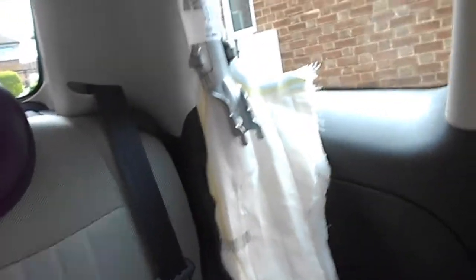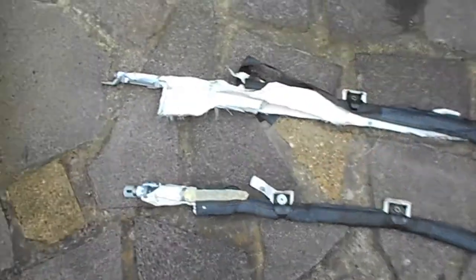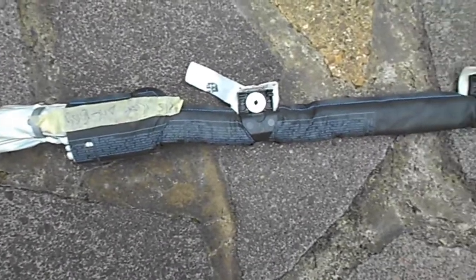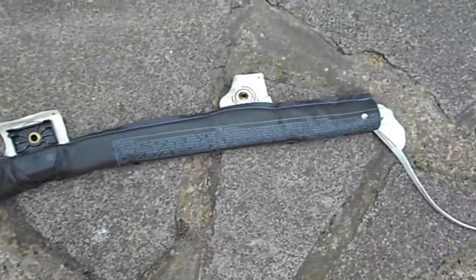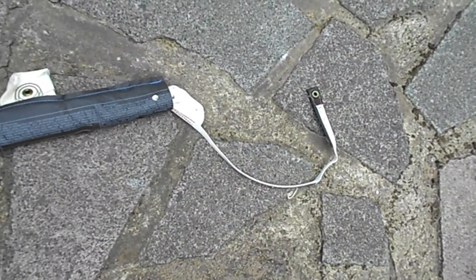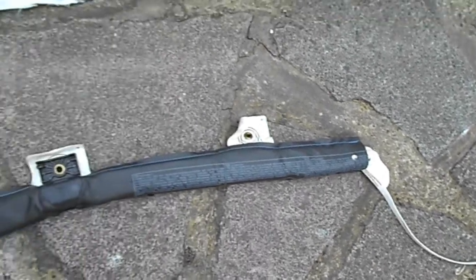So that's where it's held in there, and it's fed down behind here. There's just a bit of it there where someone's cut it — obviously the main bulk of the airbag's been cut off just to get it out of the way, because it hangs down over the window once it's deployed. So the place I got it from has obviously done that. We just need to disconnect that wire and then we can start feeding the new one in. There you can see the old one taken out — where it's deployed, you can see the black and white bit. The white airbag is contained within that black bag, and it's got that bit on the end which secures it in the A-pillar.